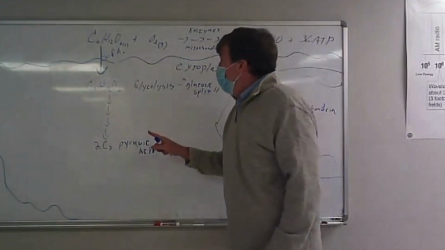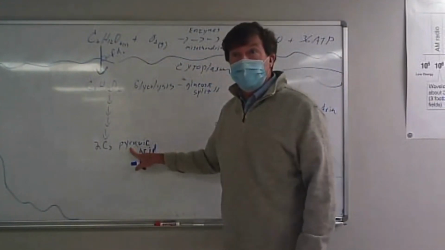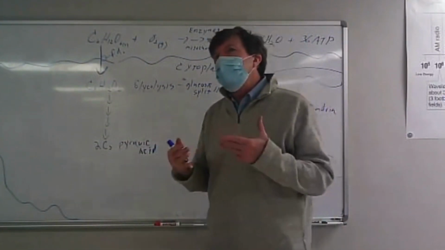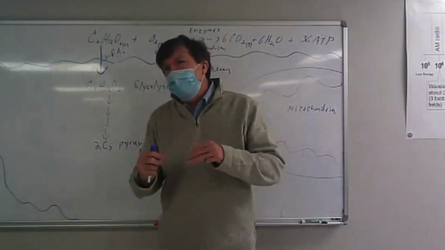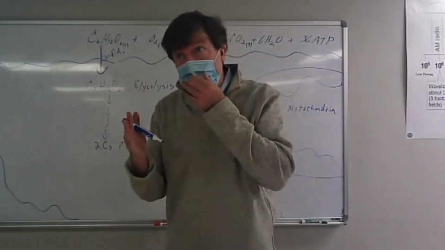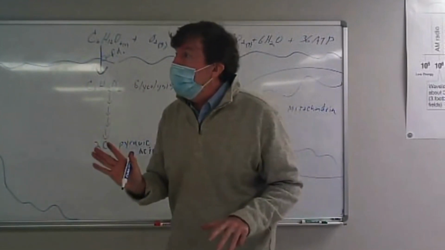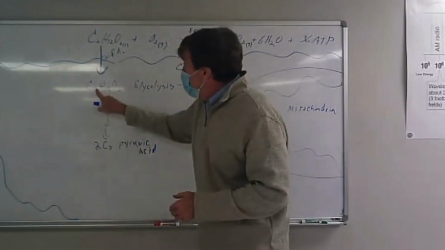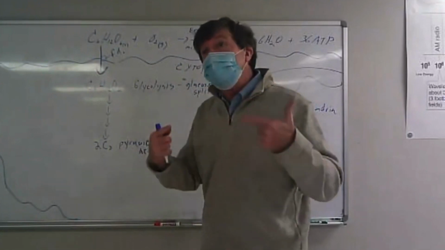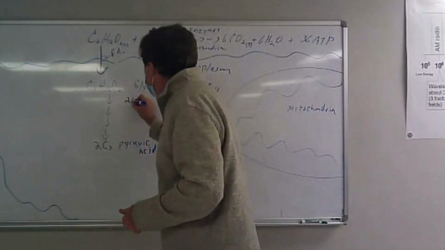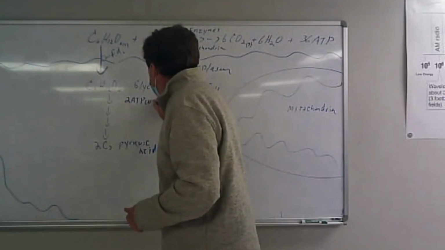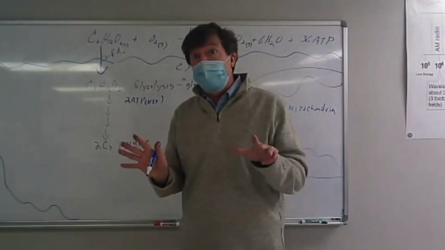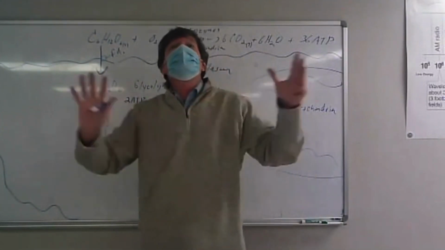All right, this signifies the end of glycolysis. But what happens along the way here? Who remembers? We're going to start off with investing 2 ATP. It's an investment. And we're going to get back 4 ATP from our investment. So the breakdown of glucose into pyruvic acid will yield 2 ATP net. And let's make sure we write net there. So that's pretty good. We get some cellular energy in the form of ATP. That ATP is going to be used to do any number of things.